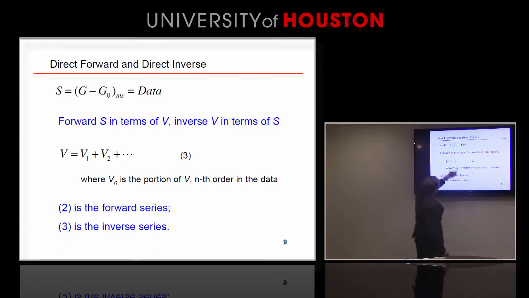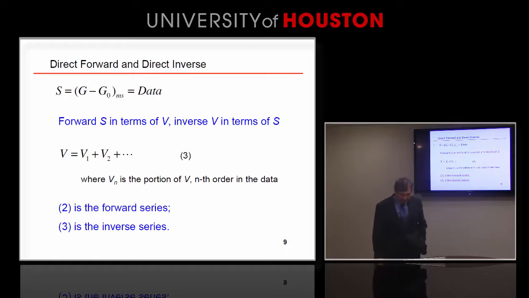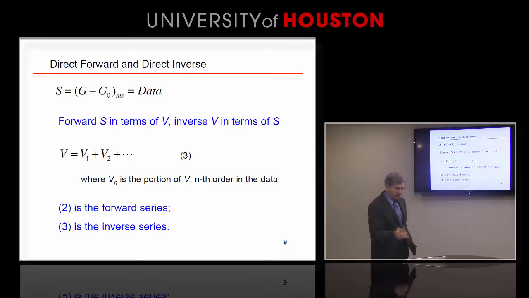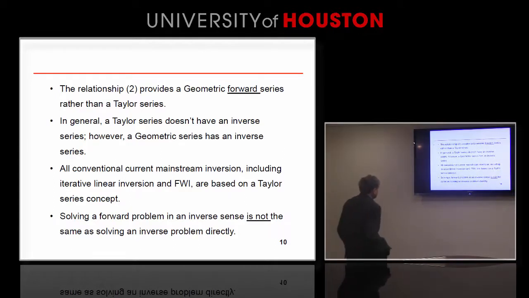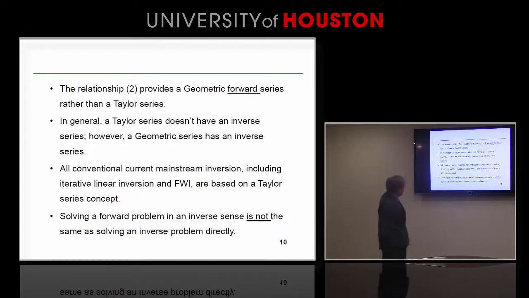So just as S can be written as a power series in V, V can be written as a power series in measurements of the scattered wave, G minus G0. That series is the inverse scattering series, and it represents a direct solution. It's geometric, gives you the linear, the quadratic, the cubic. The quadratic doesn't fix the linear. The quadratic is the quadratic. And there are explicit formulas for every one of those terms, V1, V2, and they are solvable directly in terms of G0. It could be water speed propagation and data.